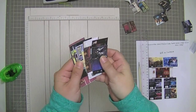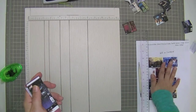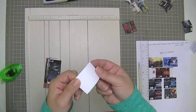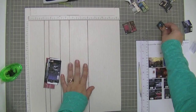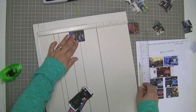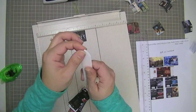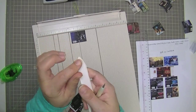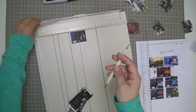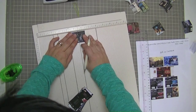So after you've printed your book covers onto your cardstock at 60% if you're using the larger sized printables, in order to get them folded like this, you can fold them by hand if you don't have a scoreboard. Because I am a scrapbooker, I do have a scoreboard, so I will show you how to use that if you have one. This is a Martha Stewart scoreboard, and it comes with a little scoring tool, but it's kind of cheap plastic and it gets really sharp and it can cut your paper. So I just use a stylus, but you could use the scoring tool that comes with your scoreboard if you have one.